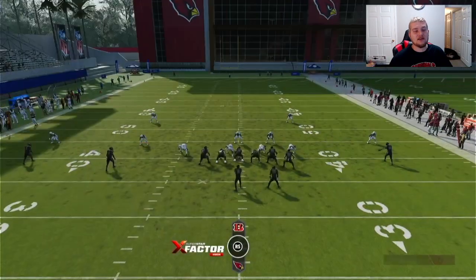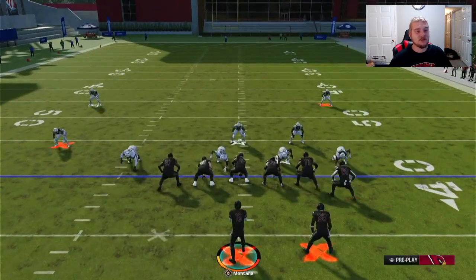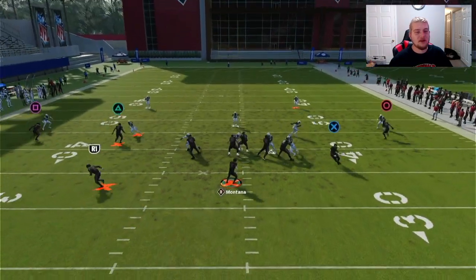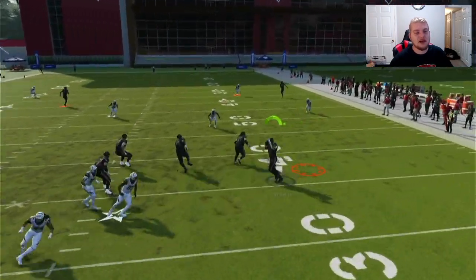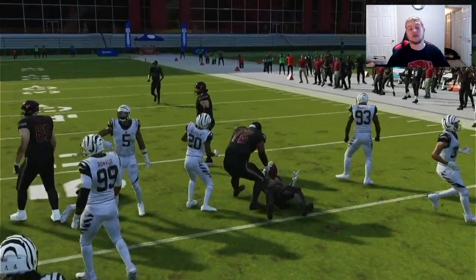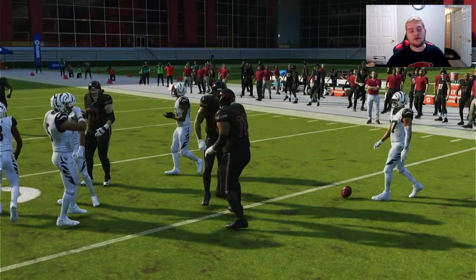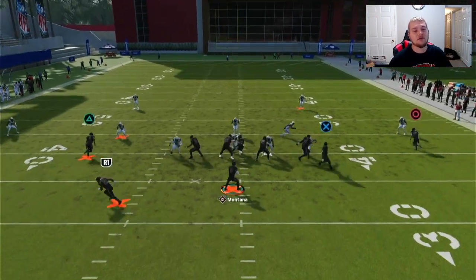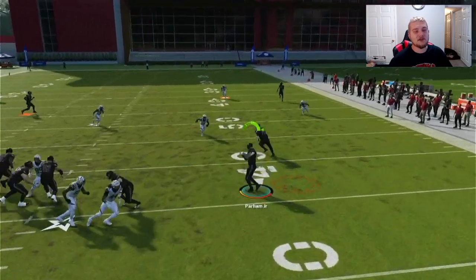And this is the tight end screen, which is the same kind of motion, except this time we're going to have the option to dump it off to our tight end. Against man and zone coverage, this tight end screen is actually pretty good. A lot of the time their user is going to run with the running back, and that's going to leave this tight end screen completely uncovered. Tight end screens are actually really good this year's game.